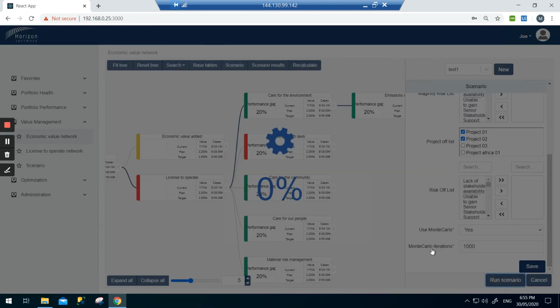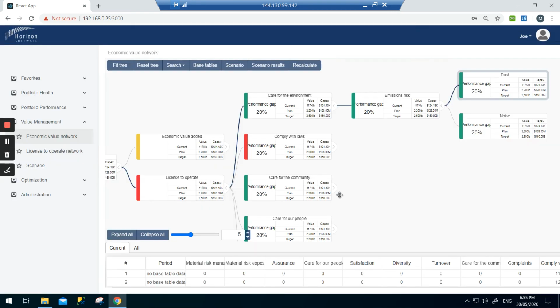So if we run that, and although there's dummy data in the value network, you can see that it does produce a results data table down the bottom, and also the results are able to be visually displayed through various default graphs that we have as part of the portfolio management pillar.